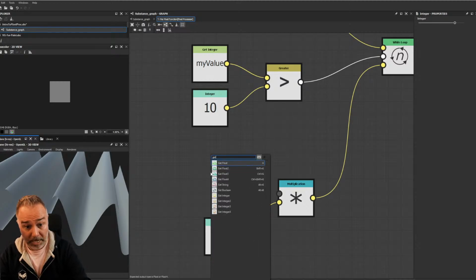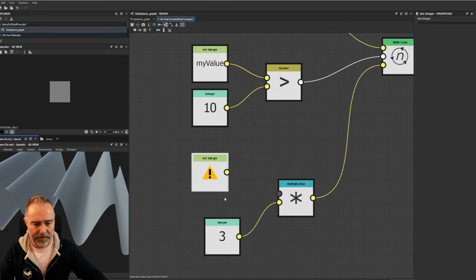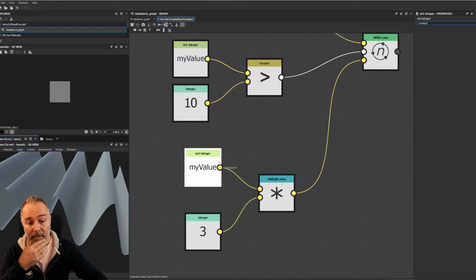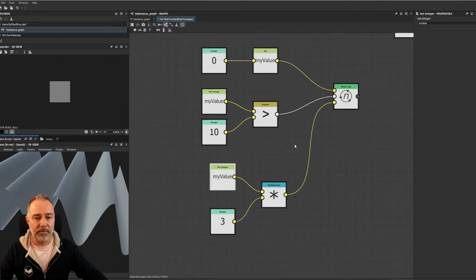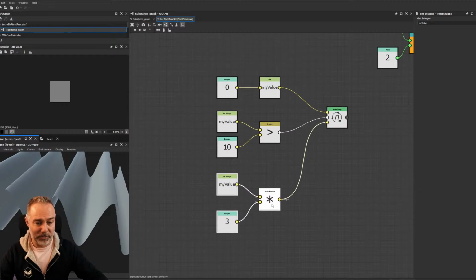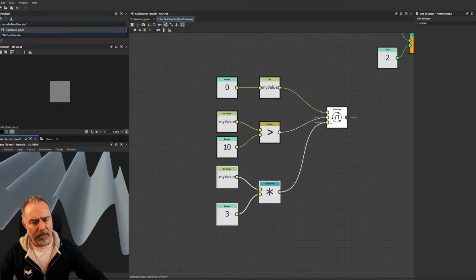So I will do get integer like this, and here my value once again. So what it means is, each time, get my value, multiply by 3. Sorry, I made the Spanish live stream yesterday. So multiply by 3, and that's it.